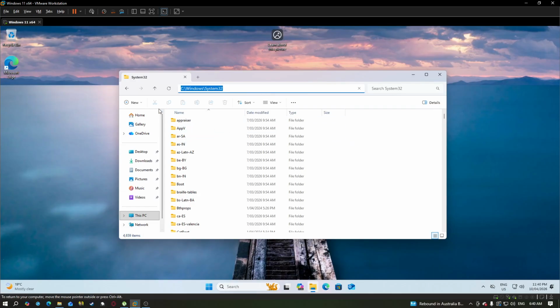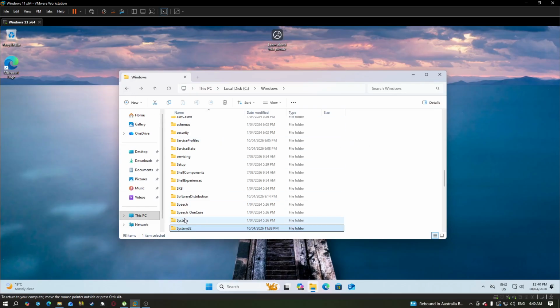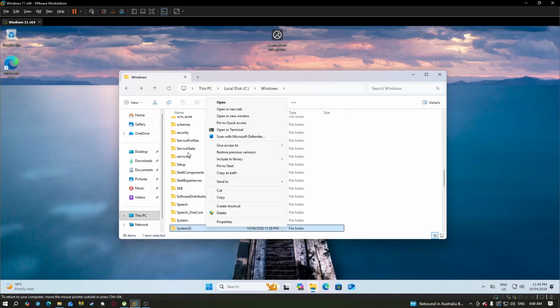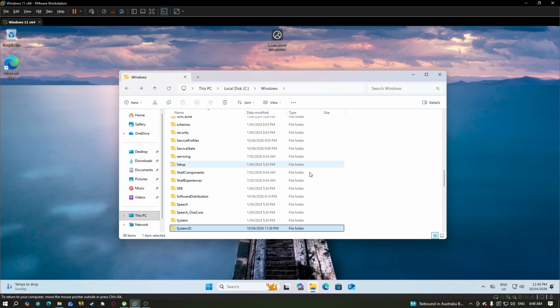Once we see the folder, we will want to right click and then press show more options, and then we will see the delete button with the little shield on it. That means you need administrator rights to be able to delete.